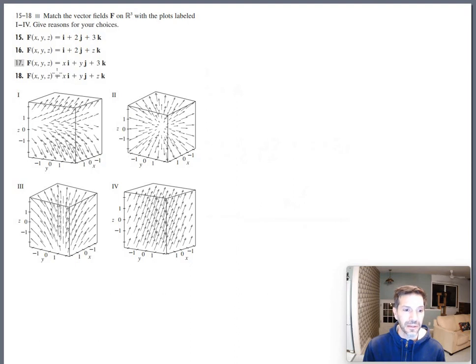16 should be similar. The x should be 1 and the y should be 2 for all of them. But the up or downness of the vector now is determined by the z-coordinate of the location of the vector. So vectors that start higher in space should be steeper because they'll have a big z-coordinate, and vectors that start at a height of 0 should have a 0 z-coordinate, and vectors that start at negative places should be pointing downward. So you can see if there's one of these 4 that seems like that to you. So hopefully you can trace your way through that also.